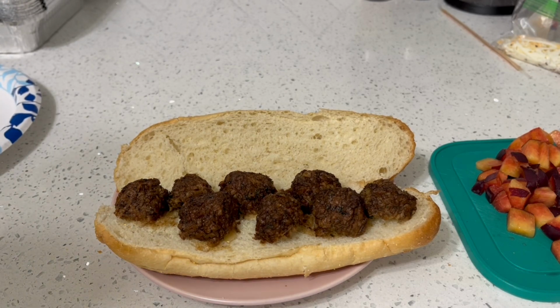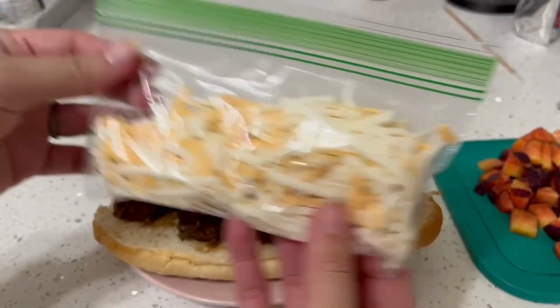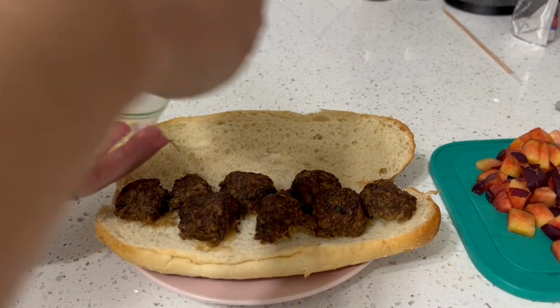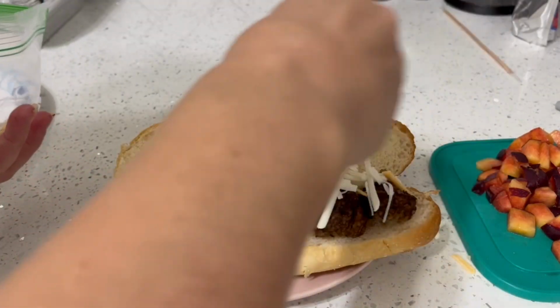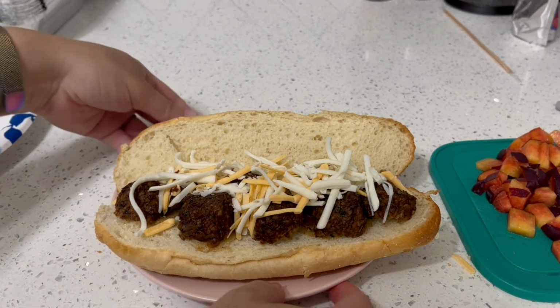Sometimes I find that the vegan cheese doesn't melt very well in the air fryer or the oven, so I do prefer to use the microwave. It just gets it the meltiest. It's totally okay if your cheese is a little bit frozen. It'll just all melt together once you heat it up.